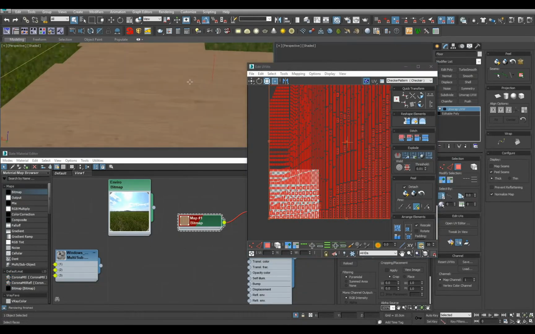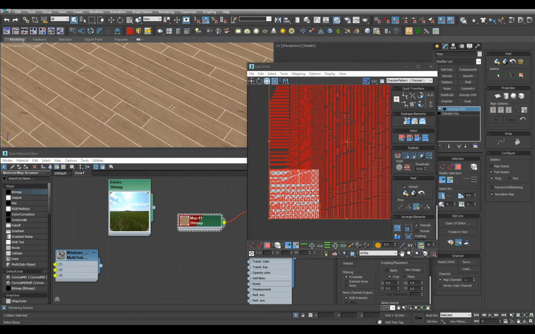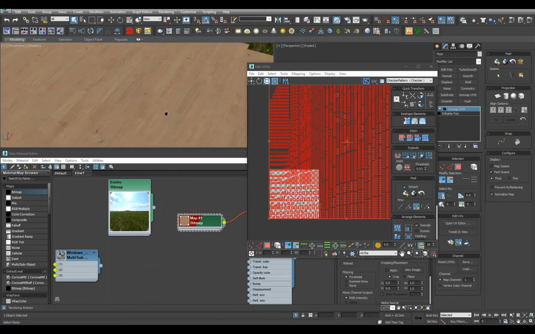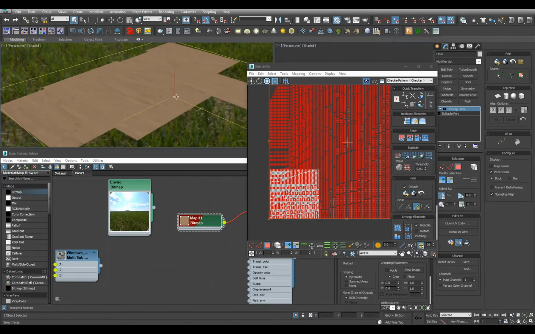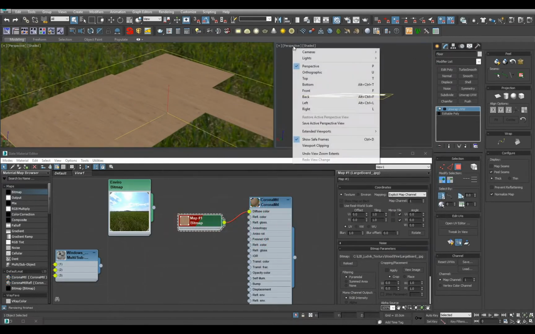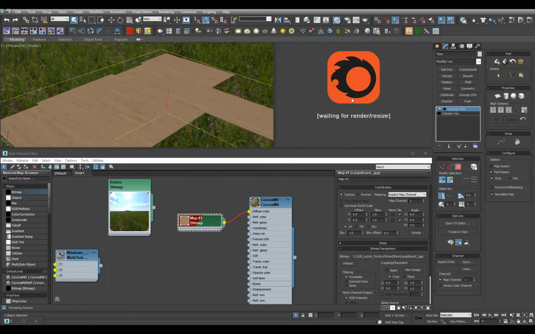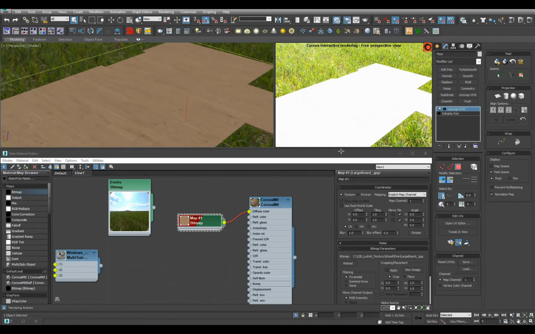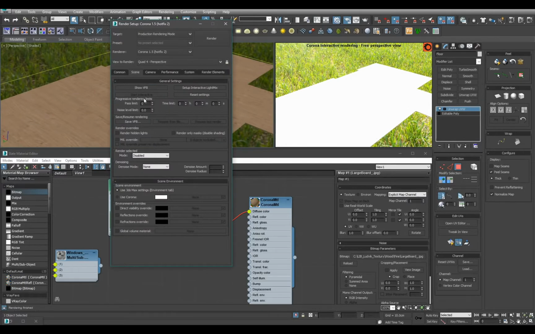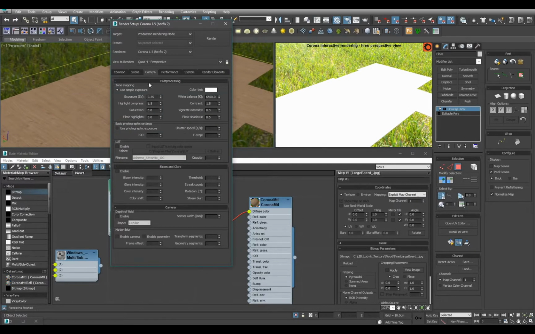And this way, as you can see, every plank is now mapped separately by one big texture, no multi-map needed. And let's quickly enable Corona Interactive and temporarily decrease exposure so I can show this too.